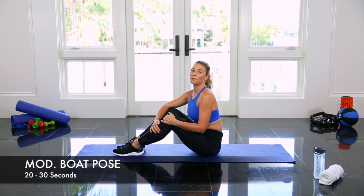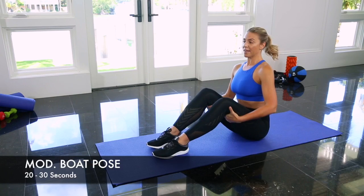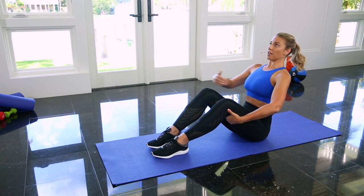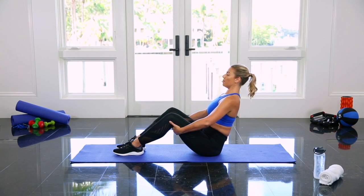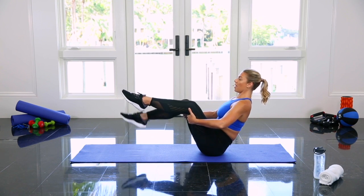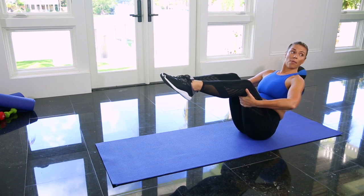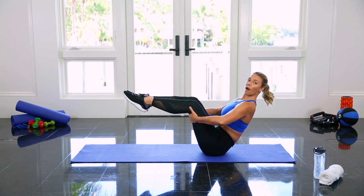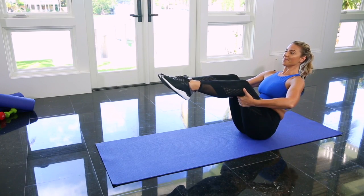This exercise is called a modified boat pose. You'll start by sitting up, knees bent, rock back off your tailbone just slightly so your upper body makes a diagonal V shape, and then pick up one leg and then the other, hands gently wrapped around the back of your thigh for support. Pull your belly button in. This is a great core and balance exercise.